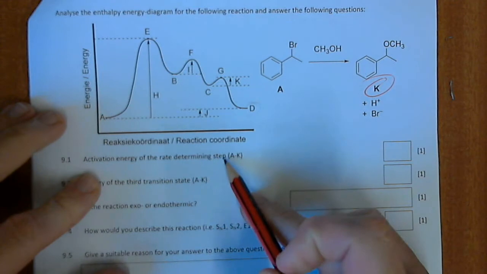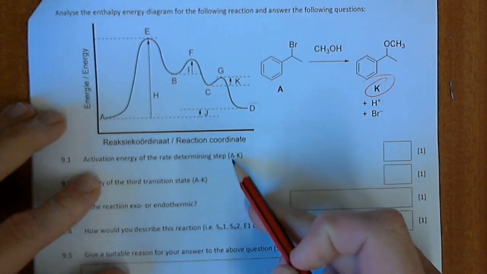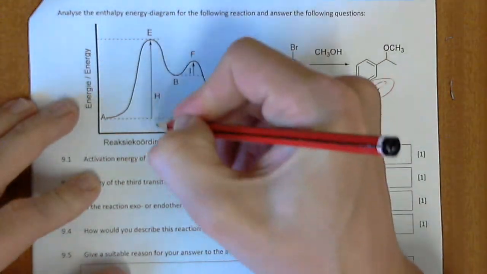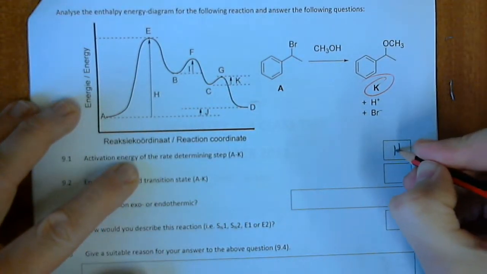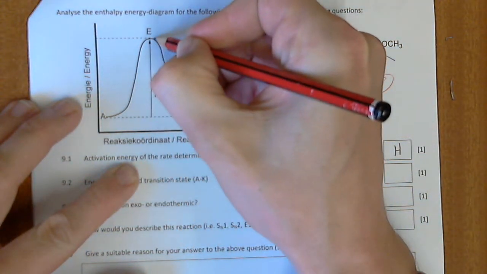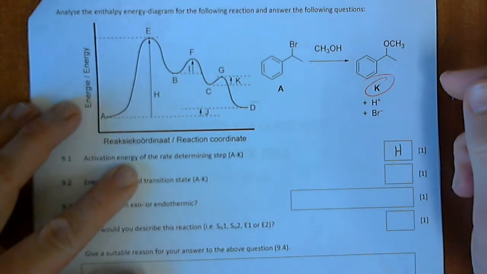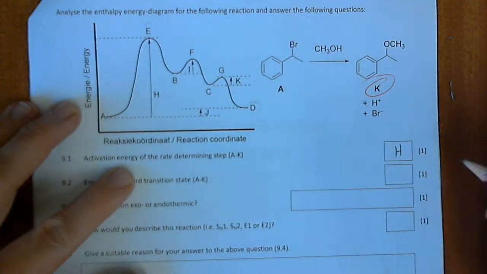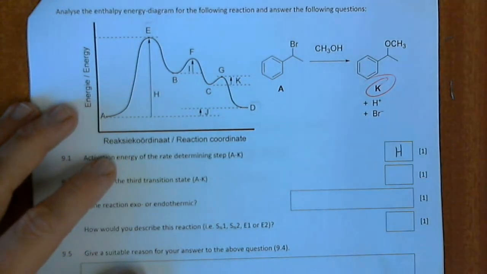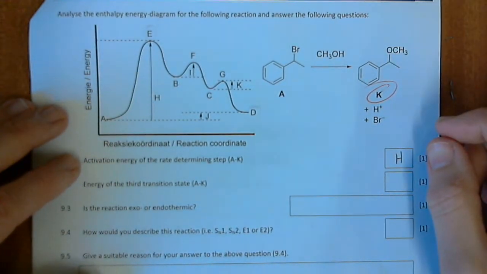All right, so the first question is the activation energy for the rate determining step in this whole reaction. The rate determining step must be the one that has the highest activation energy, which clearly is this first one over here. And the answer to that is H, because H is defining the actual activation energy. E is the transition state. All right. This just comes from the way that we've taught things. If you look at all the activation diagrams, this is normally the way that we label these.